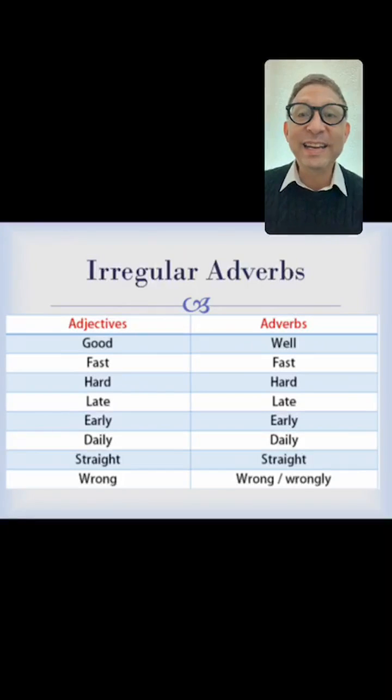Circa. And here are some of the irregular adverbs that don't end in -ly. You can see them on the right of your screen. From the adjective to the adverb, we have well, and fast, and hard, late. Early is an adverb and an adjective. Daily and straight. So you can take a look at those. I will save this live, so don't worry if you don't get all of it down. I will check questions in a moment, but you'll have a chance to look at this again after the live.